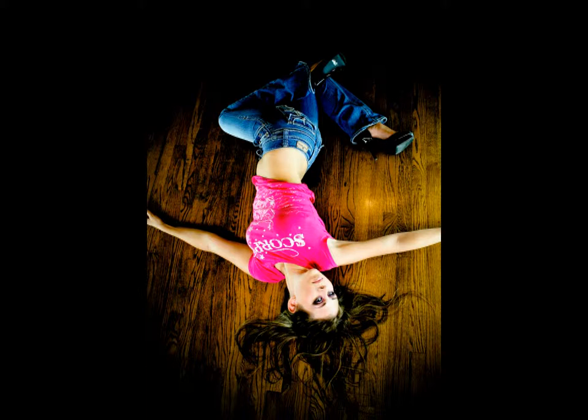This next one's an example of how you can create an S shape in just about any position. This young lady's laying on the floor and I'm up on a ladder shooting down at her. The light sources are on the right and the left side of her at ground level. She's turned her face open to the light source, which allows plenty of light on her face and looking directly into the camera, even though her face is at an angle. Her shoulders are angled, one's above the other. And then she creates a twist in her body and puts her knee out to the side, opposite her head, creating a full S shape of her body. Her feet can be just about in any position she wants to try, and she could try several different positions, but all in all, this is a fantastic photo that pops against the wooden background in bright colors.